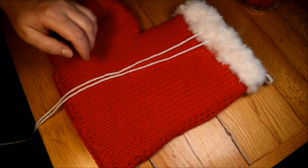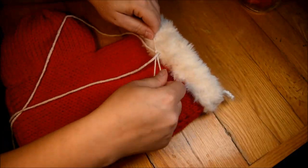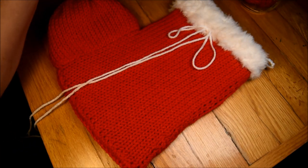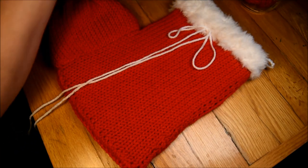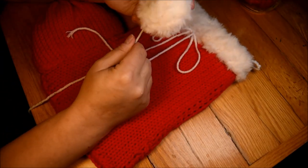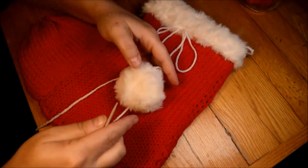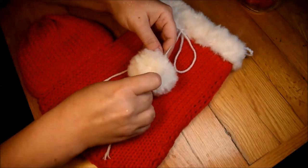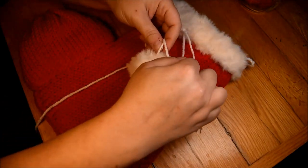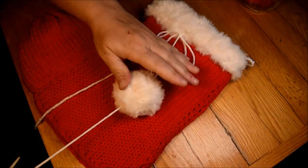I'm almost on one side — it's okay, you can do yours differently. Time to do a little pom pom. I hope you enjoyed the video — it's almost finished now. To attach the pom poms, I just go one side and then the other side, attach them with the two pieces of yarn, add a little knot twice, put it back, and cut the yarn.